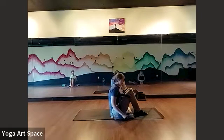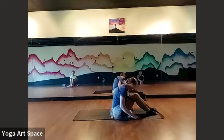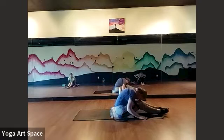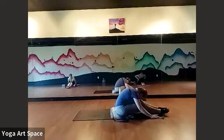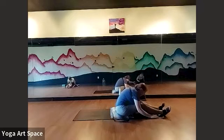Good. And then from here, you don't have to slide all the way forward, but you'll start to walk your feet forward, and that will gently tug you into a nice forward fold. Again, you don't have to have the legs all the way straight if that's where you feel the stretch for your back. All the way straight if you have that mobility in the back. So like kind of balance.